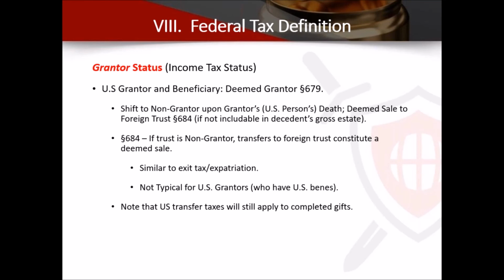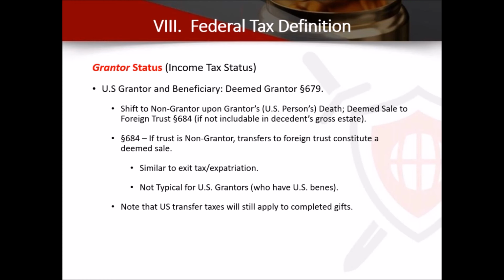But that's the general rule. If you're a U.S. resident and you're a beneficiary of your own trust, the code says we're going to postpone that and treat it as a grantor trust as long as the U.S. grantor is alive, and there's a U.S. beneficiary. So when you create your own trust or you create it for your U.S. family, it's disregarded until you die, which is another problem.